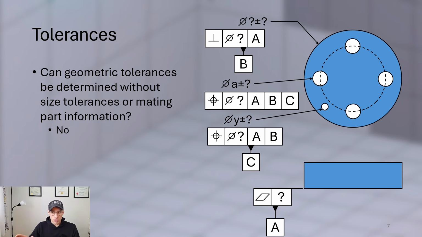If this is going to be a large production run, step one is going to be figuring out the size tolerances that are acceptable, and figuring out the mating part size tolerances and geometric control tolerances. And because this is a flange, a lot of the information should be out there. Flanges are fairly heavily standardized at this point. So you should be able to find that information online or by talking to an expert.